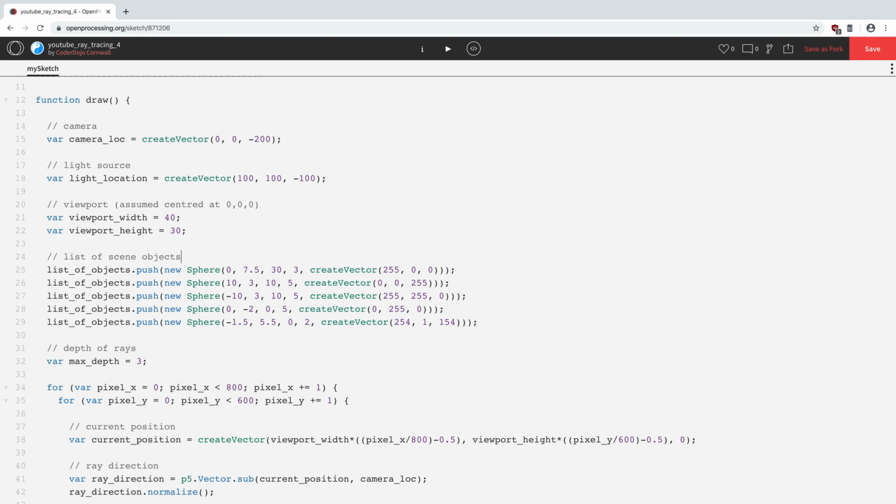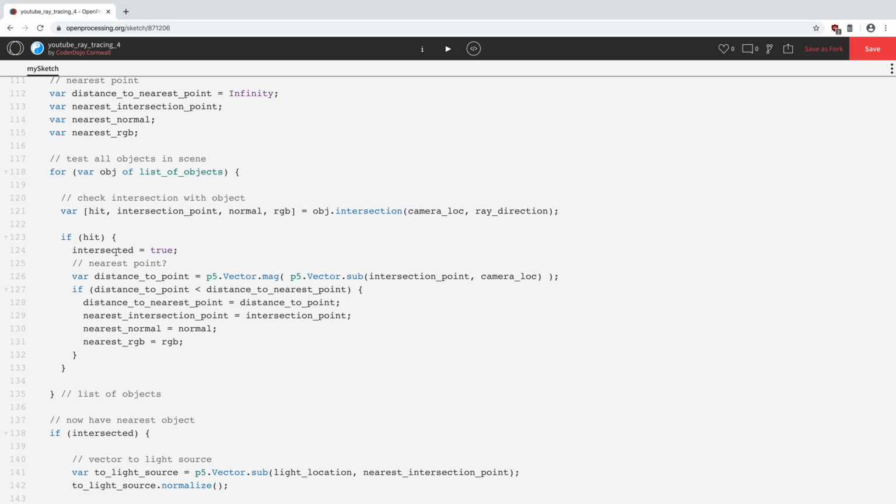Great. So now that we've got the color from the nearest object, we need to apply the lighting factors which take into account illumination and so on, just like we did before. So again, we can cut and paste that. But we're only doing that if intersected was true, if we actually hit anything.